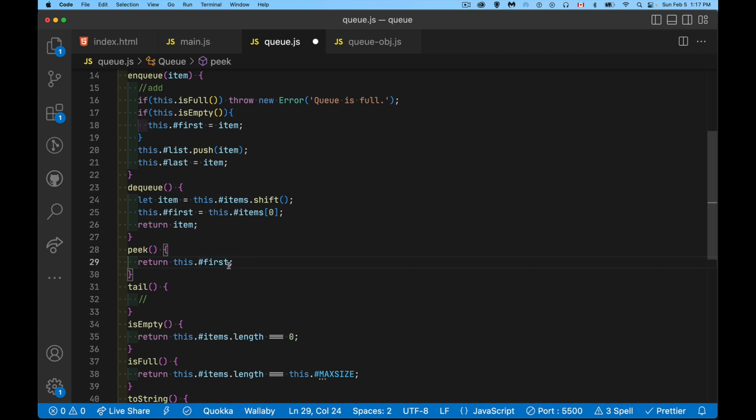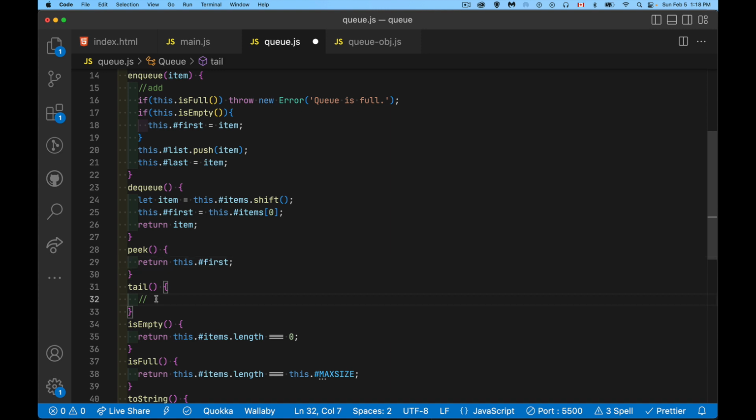So what is the point of having this extra variable holding onto it? Well, it saves us the processor time. It saves us the effort of having to look this up. Somebody can call peek 1,000 times, and we don't actually have to go to the array and look inside of it to get number zero. We already have it saved. So we're giving up a little bit of memory, the storage space to hold the value of what is held inside that first item. But we're saving ourselves the time of having to go to the array and look for item number zero and pull it out.